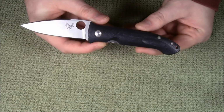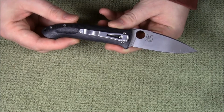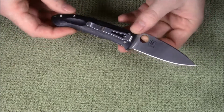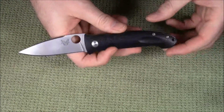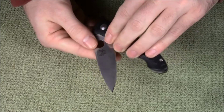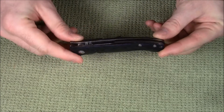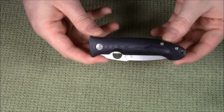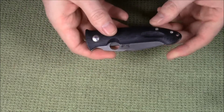This is the Benchmade Mini-Dejavoo, designed by Bob Lum, who unfortunately passed away at the end of 2007. He was 64. He's definitely a skilled and interesting designer. If I'm understanding his website correctly, he claims to be the man behind the American Tanto, which is a blade design the knife community has a serious love-hate relationship with. Anybody who can spawn that many threads on blade forums just sort of incidentally is probably worthy of discussion just for that alone.